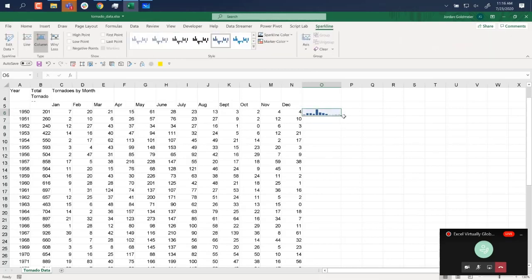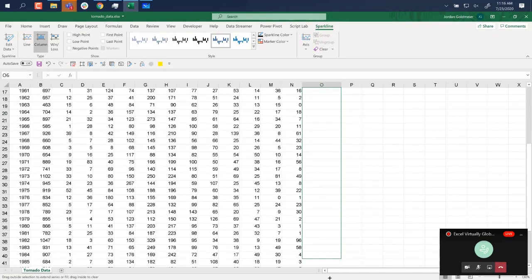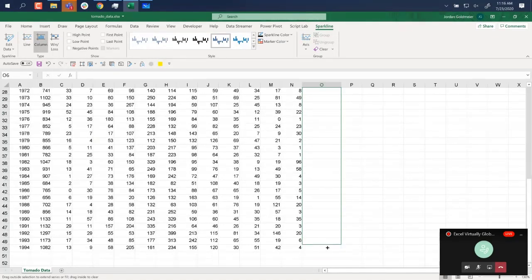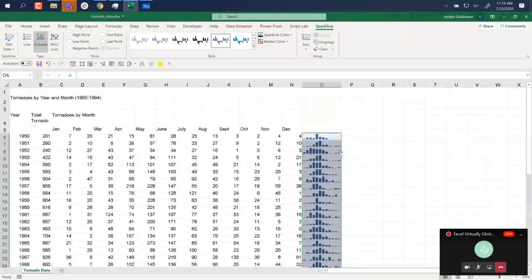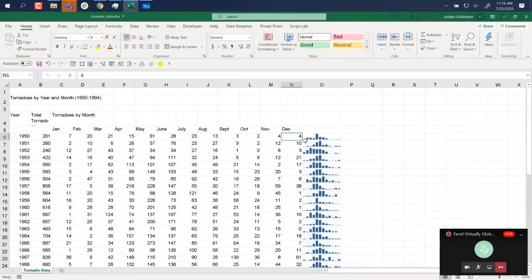Now, what's cool with sparklines is I can take this here and treat it, again, much like we think about the camera tool. This is one of those types of Excel functions that kind of works flexibly, right? I can drag it down. You see that actually it's taken what was over here and it's treated it almost like a formula with a relative reference. So a few things that sparklines allow us to do.